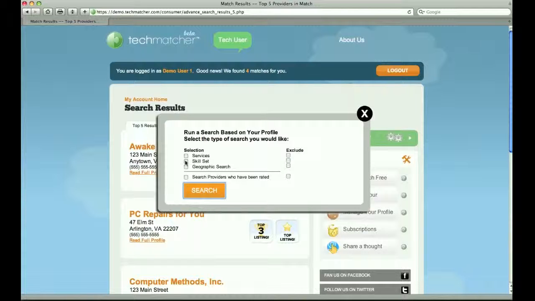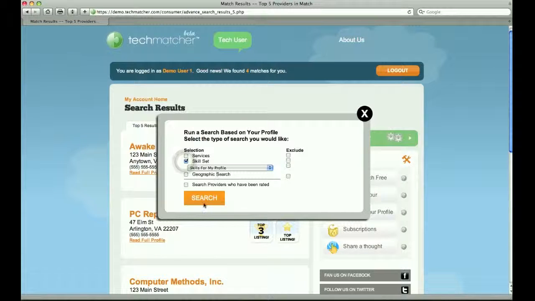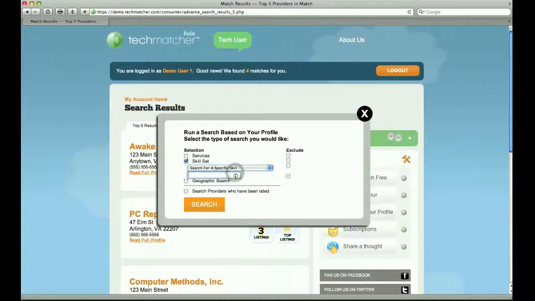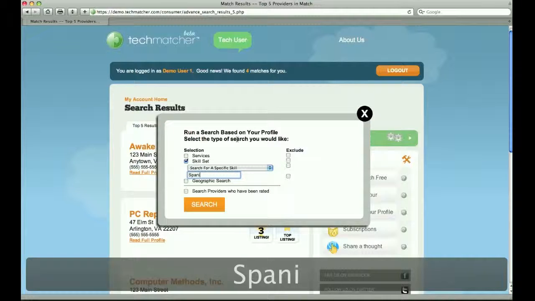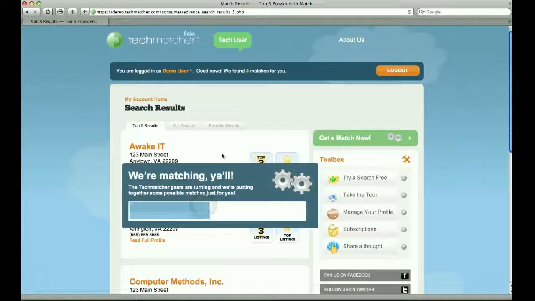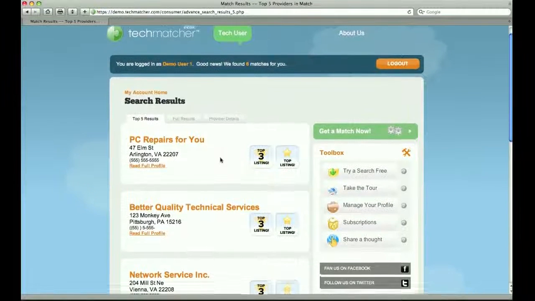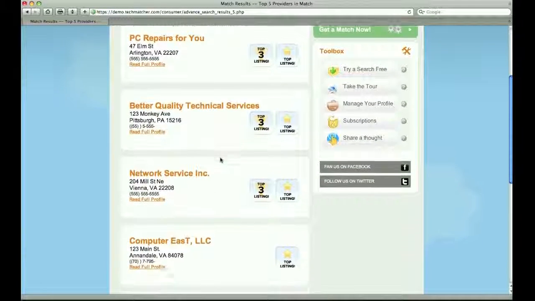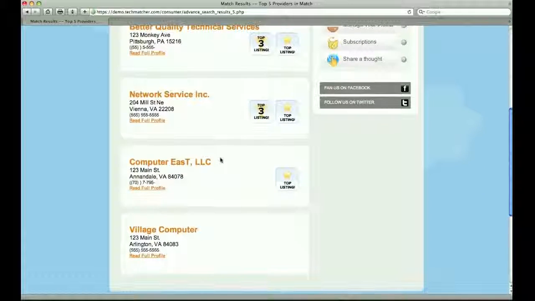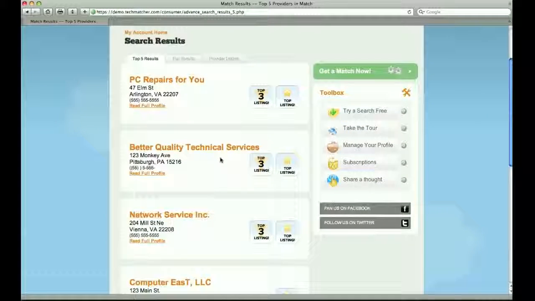Let's look again. Now this time we're going to look and see if there's a specific skill that we need. Perhaps we need somebody with the skill in language. So, what if we had some Spanish-speaking people in our staff who would be well served with some Spanish help? So we're going to see if there's anybody who can provide help in Spanish out there. And lo and behold, we do. We have 5 service providers who have Spanish-speaking capability on their staff, and so that's a real help.